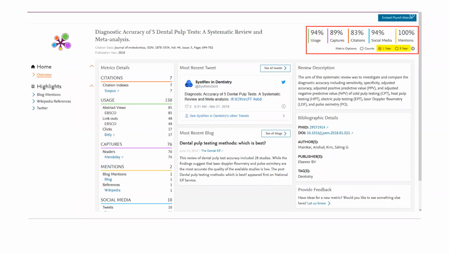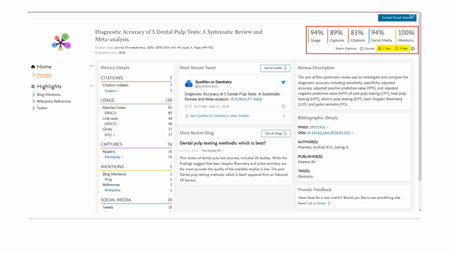So selecting the 1 year option compares the metric against other articles that were also published in the same calendar year. Selection of the 3 year option compares the metric against other articles reviews that were also published in the same calendar year, plus the 2 years prior.